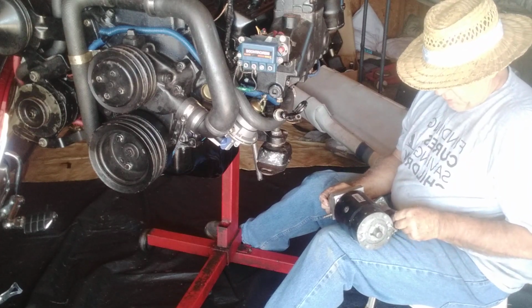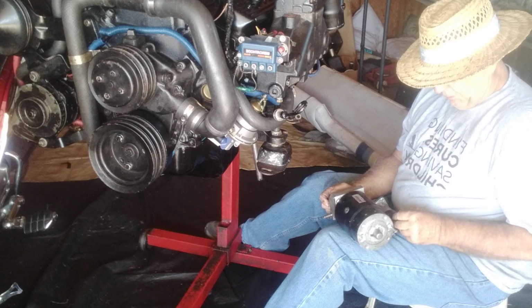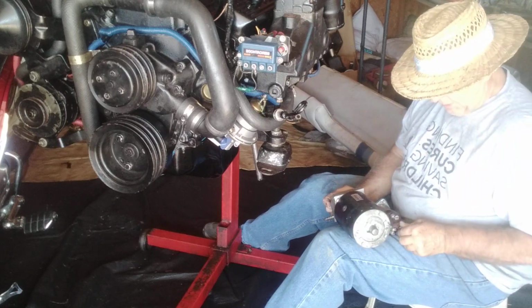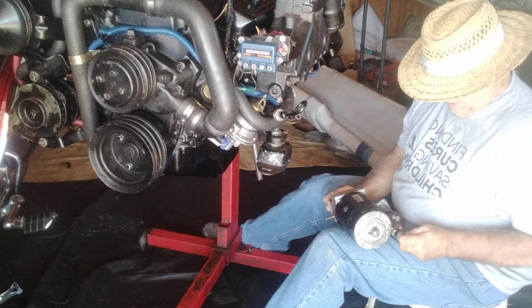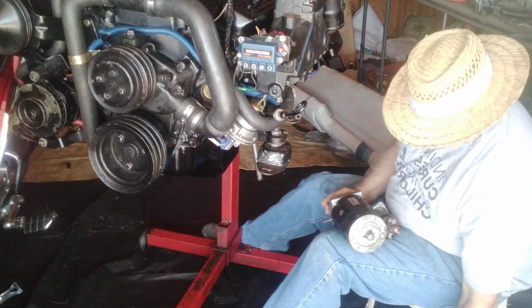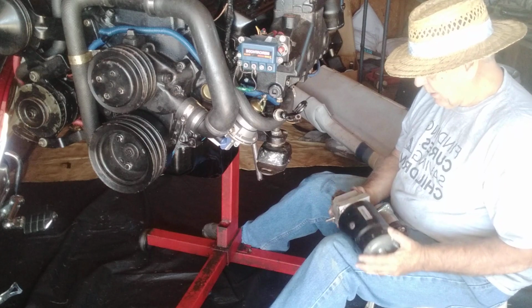So it's got the little stud that has about a 3/8 nut on it. I'm going to take the washer and this nut off. The same with the positive. I want to move that out of the way right away because I know where everything goes, so I'm not going to mess with it on already mounted. Just get them out of the way. All your flat washer and your lock washer, all that's out of the way.